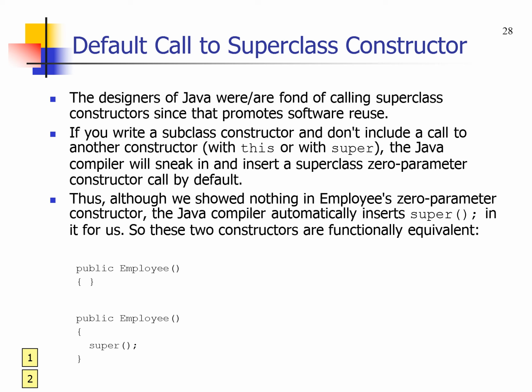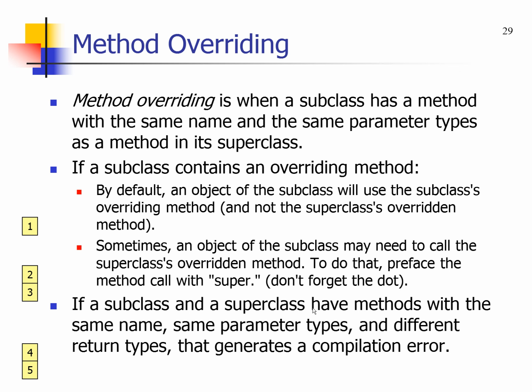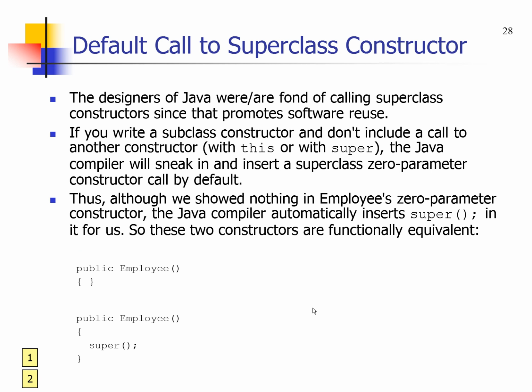What that means is this employee down here, okay? Remember, employee inherits from person. So what happens is if we don't call person in any way, it does it for us. So if we have a zero parameter constructor for employee, like we have here, it creates one and basically says, hey, also create person. So it just does it for us. You don't have to worry about it. It's done automatically. So really, these are the same, like it says.